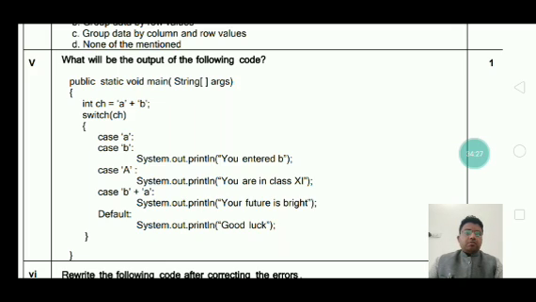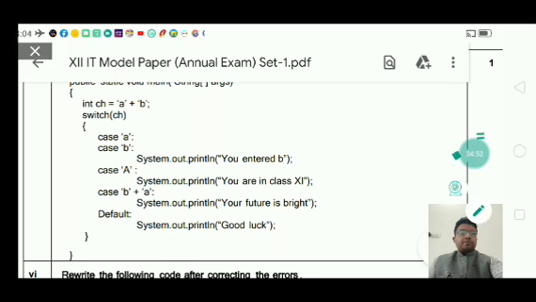So the value will not match with case a and case b. Again, case with capital A, again it will not match, but this will match with the next one, case b plus a. Its value will be same as the value stored in the variable ch, okay.